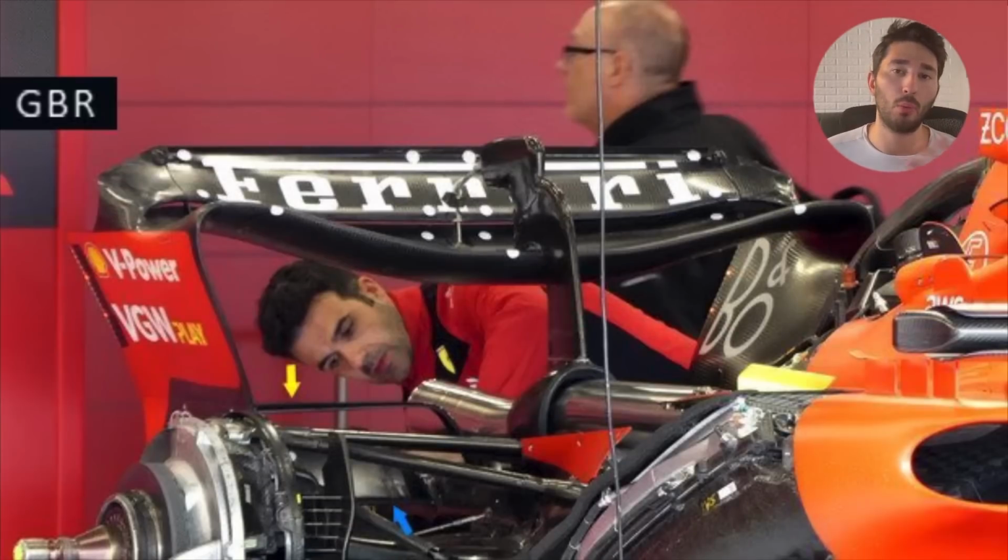Last thing I wanted to talk about was Ferrari. The thing that they've brought that really hasn't been talked about, and I wonder how this is going to work, this image that I'm showing you right now is the actual beam wing. It's pretty ridiculous how tiny it is. They're trying to get a lot more straight line speed. I guess they expect a lot more out of their car when it comes to downforce. If you look at the rear wing, it's a pretty bulky one. Medium to high downforce is what I would say.